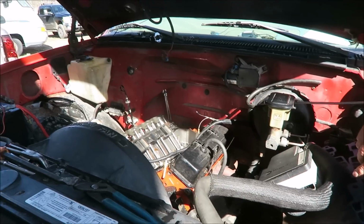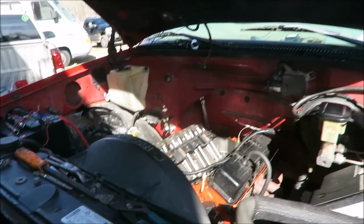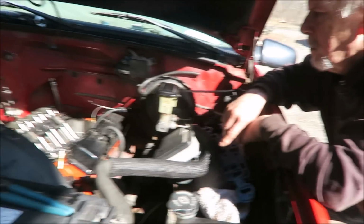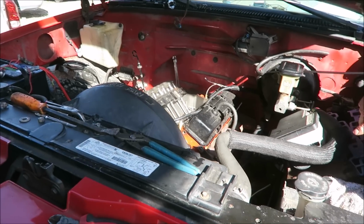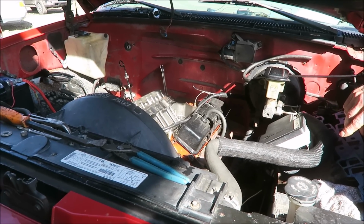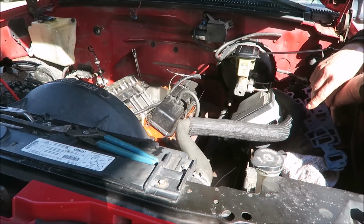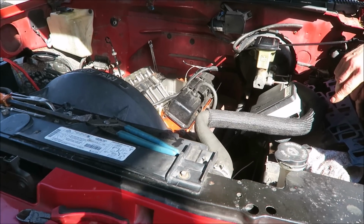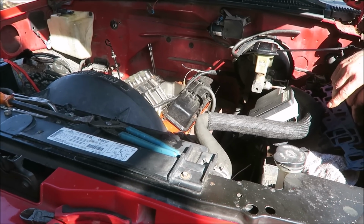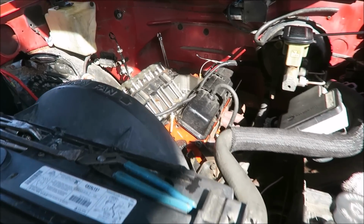Well, look at it this way. It's early enough in the day. You can pull the motor, take all the stuff out of this one, throw in that other block there, and dump it back in, almost have a run today. Oh, I bet we could. I think I have new head bolts, too. I wouldn't worry about that. These aren't torqued to yield, so these get reused all the time. They're torqued by air gun. 250 foot-pounds. Looks good to me.